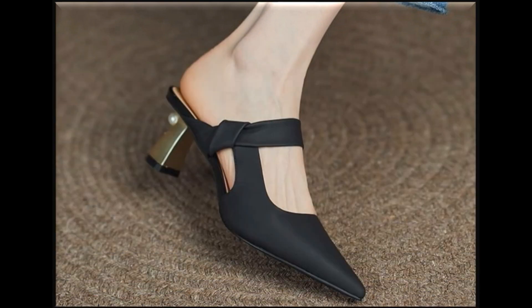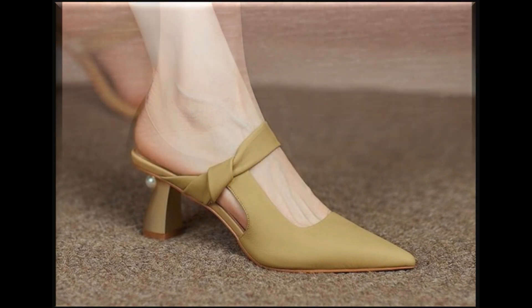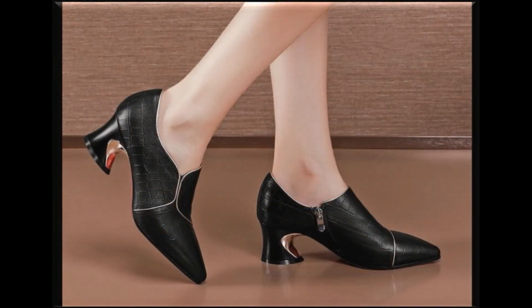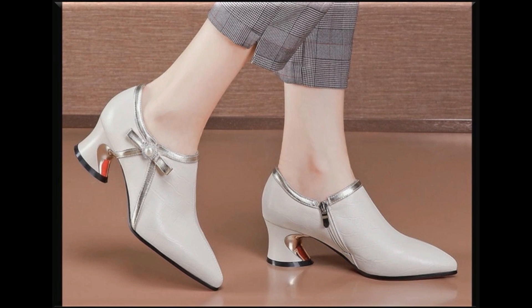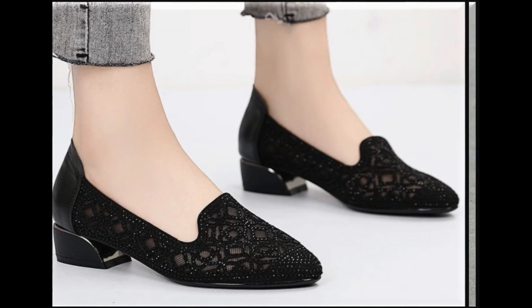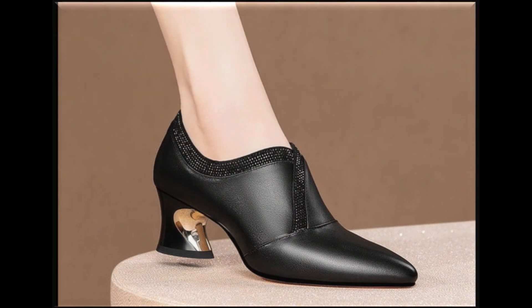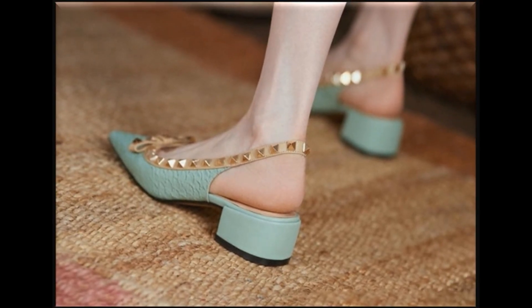This beautiful display features low heel and low to mid heel designs, which are very comfortable and stylish — very popular, and ladies love to wear such designs all over the world. If you are interested in ordering any pair from this pretty collection, just go to the description box of this video where you will find the link to the site. Being a customer you can order one or more pairs, and being a seller you can also order multiple pairs — this can be a great addition to your business and showroom.